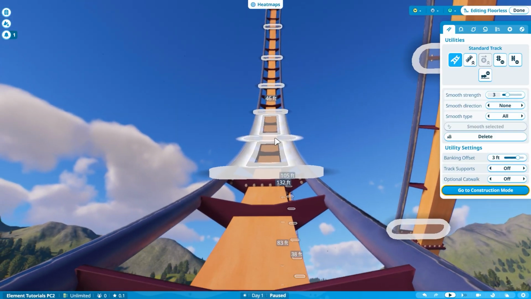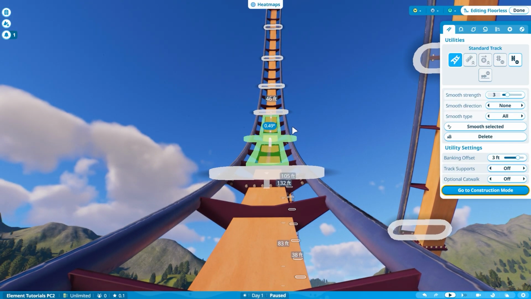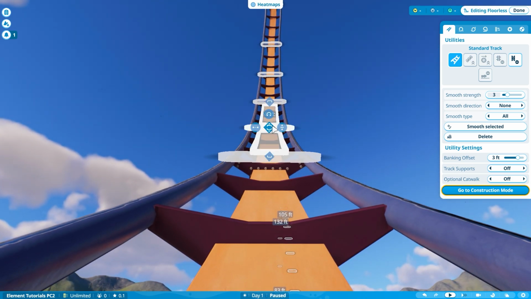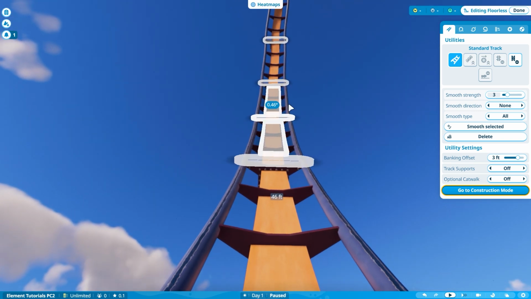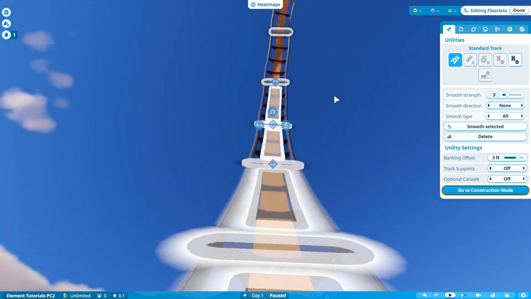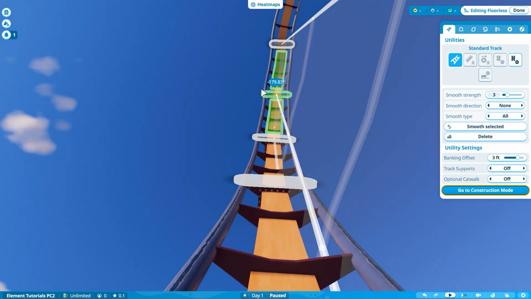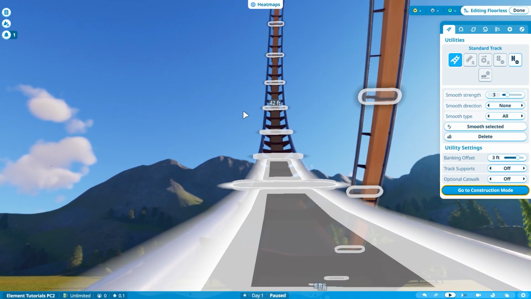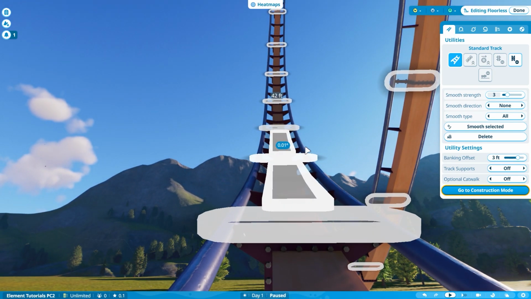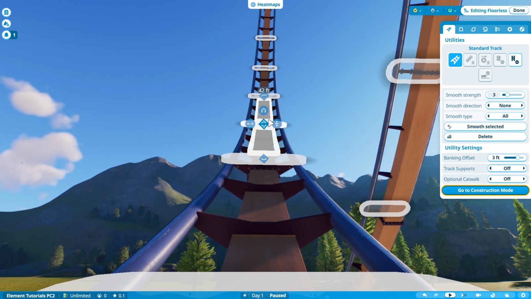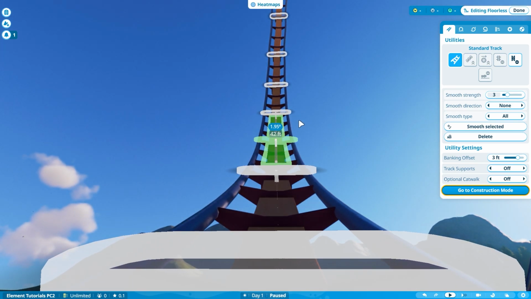We might want to introduce a small amount of roll, just to reduce some lateral g-force. So roll it in towards the direction of the turn, just a tad. You only need a few degrees, as a loop is mostly just a big turn over a big vertical surface, so it doesn't need much in the way of banking. But just imagine if you were going through this, you'd be pushed to the left if we didn't introduce any sort of banking, and the game's new smoothing tool should even it all out for you and give you a nice smooth result.